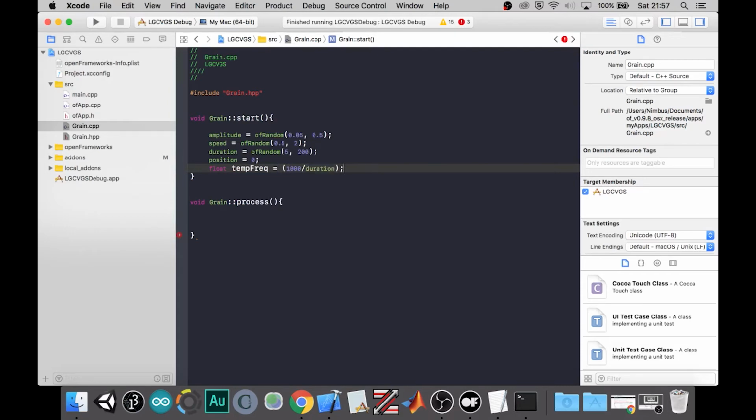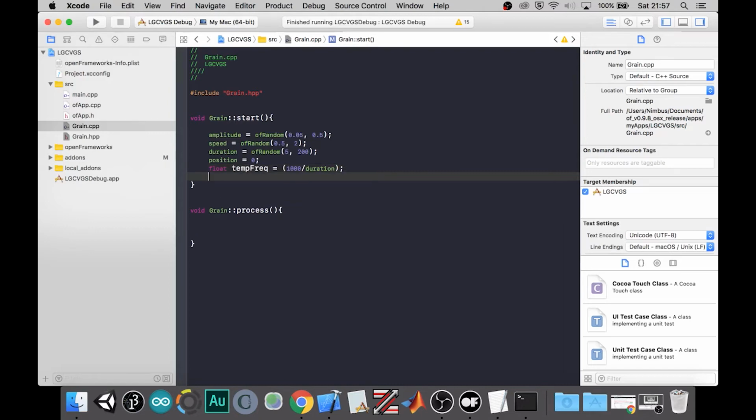All right, so if our duration is 1,000 milliseconds, which is a second, it will be 1 hertz, 1 period per second. If it's 1,000 divided by 500 milliseconds, it will be 2 hertz, or 2 times a second. So great.